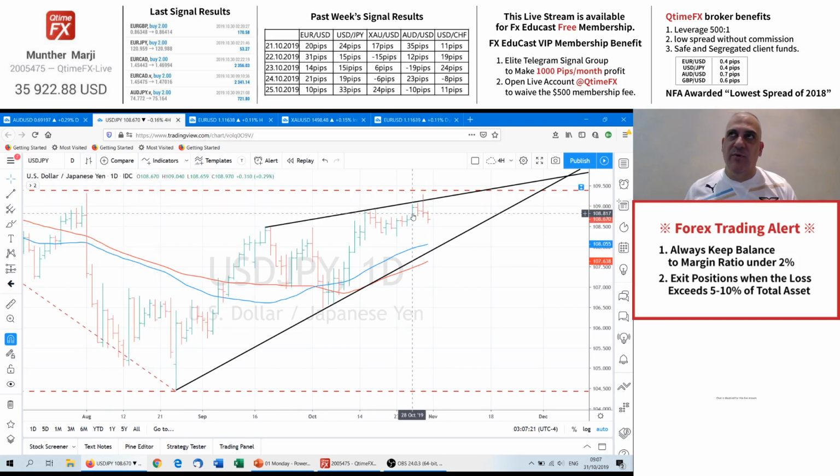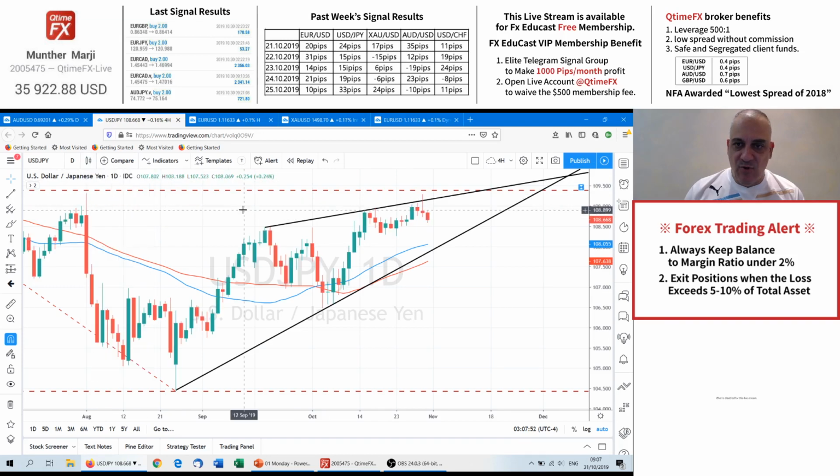Of course, usually the Pinocchio bar is identified using horizontal support and resistance, but of course that does not have to be the case. When you have a trend line, of course that is a Pinocchio bar. When you have a long nose above this trend line or above horizontal resistance, of course, it can happen below a support as well, and then we close well below the trend line, that is an indication of weakness.